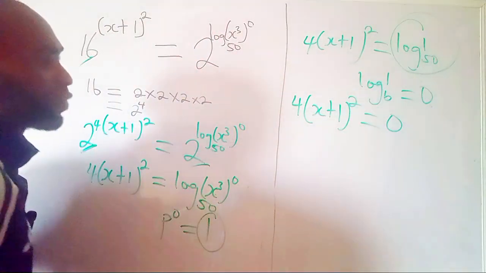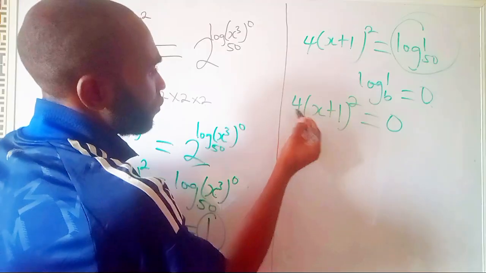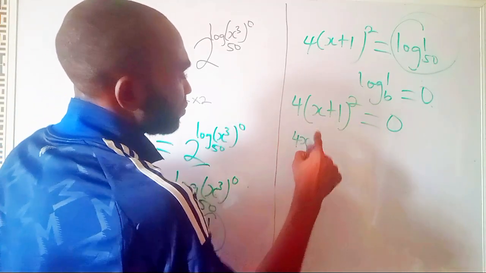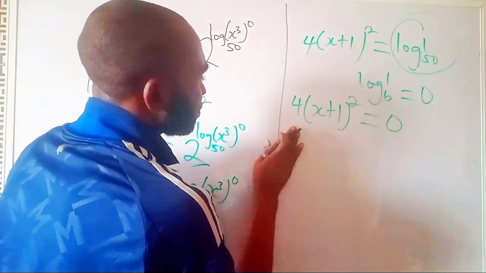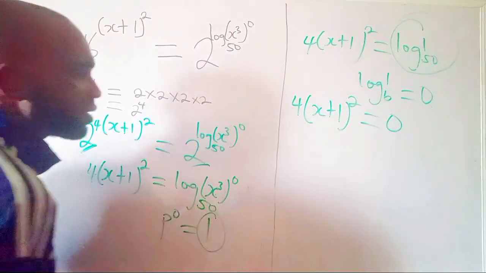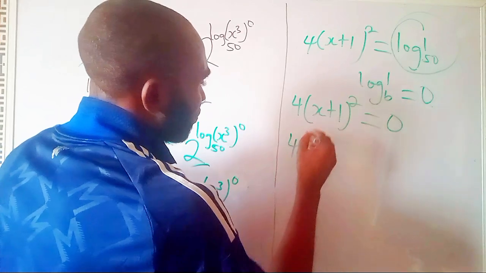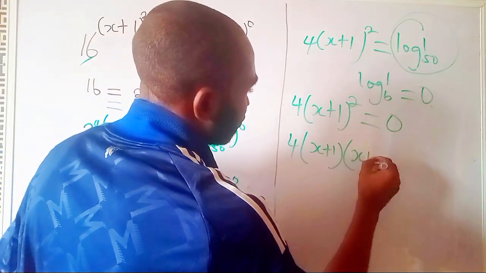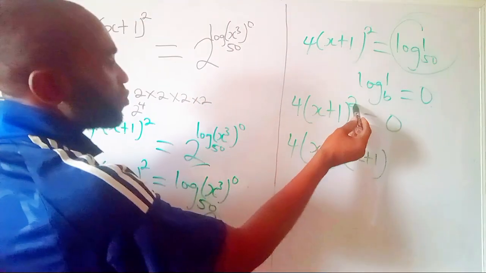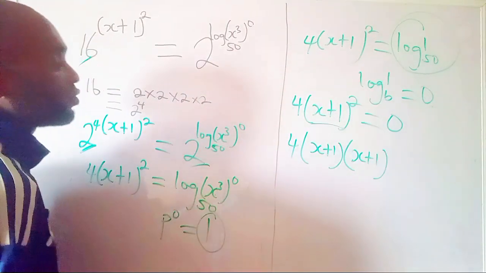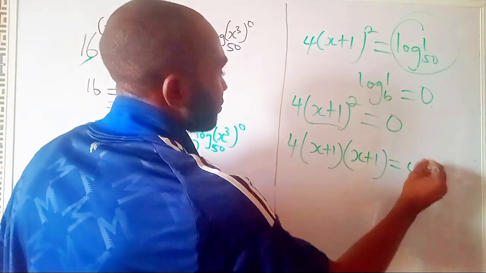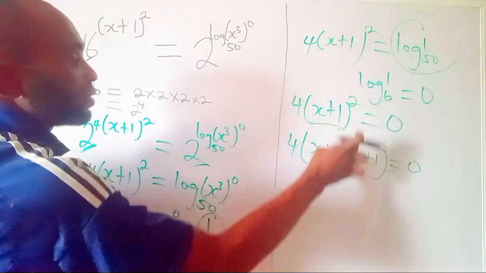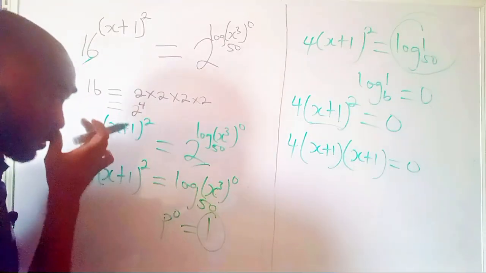That is why we now have this to be 0. Okay, so with that, 4 times x will give us 4x, because we want to open this bracket now. But let's not go straight to that. Let's factorize this first. 4 bracket open x plus 1, bracket open x plus 1. This 2 here is telling you that we have the bracket in 2 places, so everything here we are going to repeat, because the power is 2.